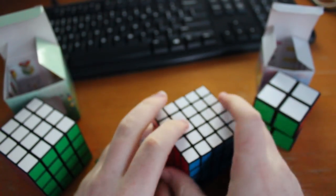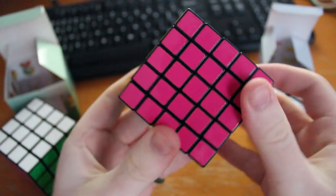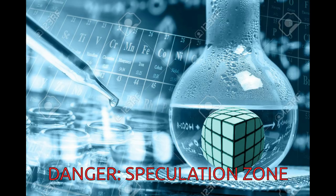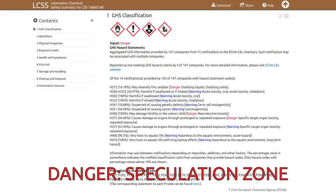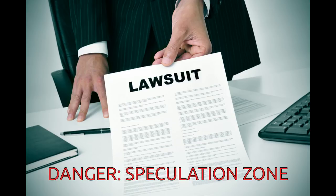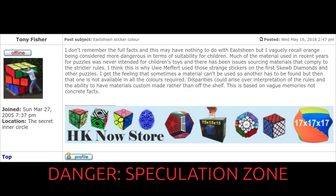Sticker quality is very similar to your average store-bought Rubik's brand of the time — cheap paper stickers covered in a thin plastic sheet that begins to peel off and look terrible. Mine aren't too bad at the moment, but these haven't been used too much. The most obvious difference is that they don't use orange, but instead use a strange mauve colour. My personal theory is that the puzzles were developed at a time when there was a slight health scare involving lead in orange dyes in children's toys. A very common orange dye is lead tetroxide (Pb₃O₄), which can cause lead poisoning in high enough doses. As a result, East Sheen may have decided to use a different dye, and when they couldn't find another orange dye that was cheap enough, decided to switch the colour entirely. Thanks to Tony Fisher for bringing up the lead tetroxide idea.